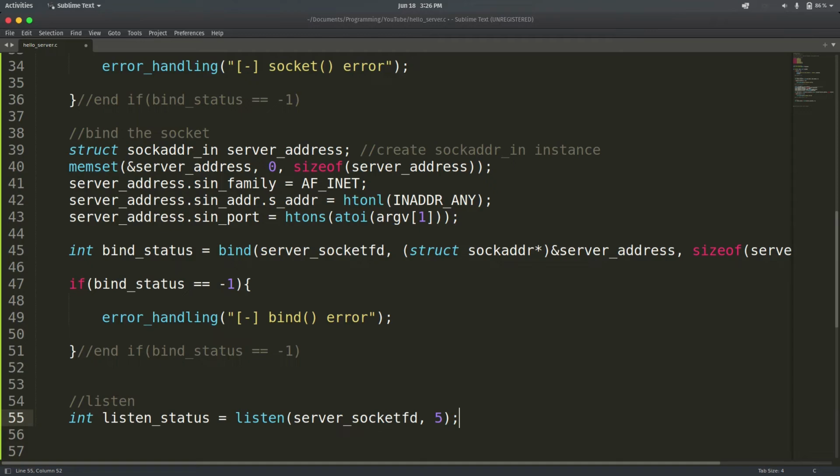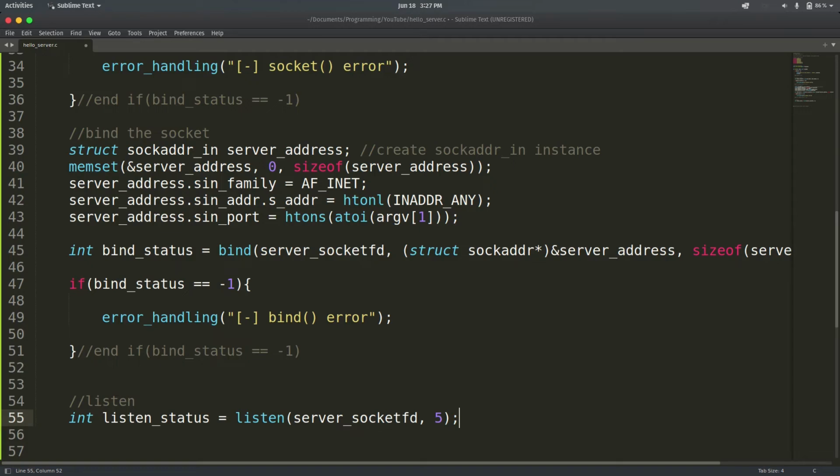And here I specify 5. That means that after the first client is being attended to by this server, 4 additional clients should wait to be attended to by this server, so that 5 of them are on the queue waiting. That is the essence of this backlog 5.